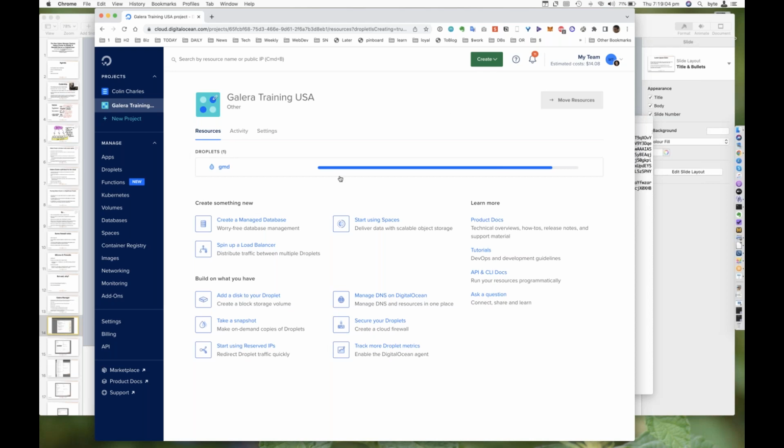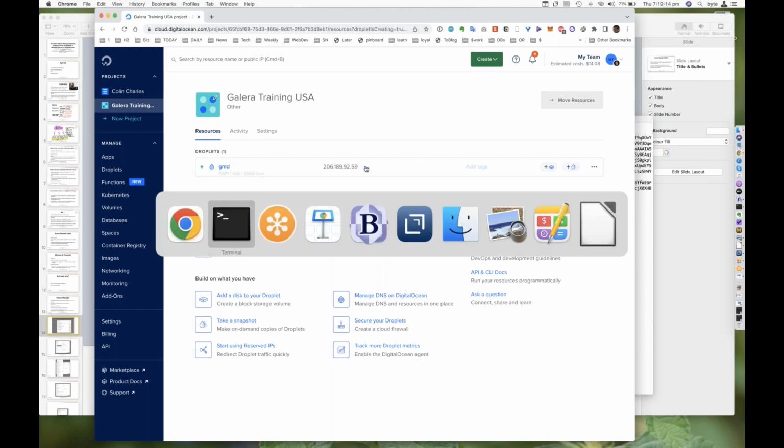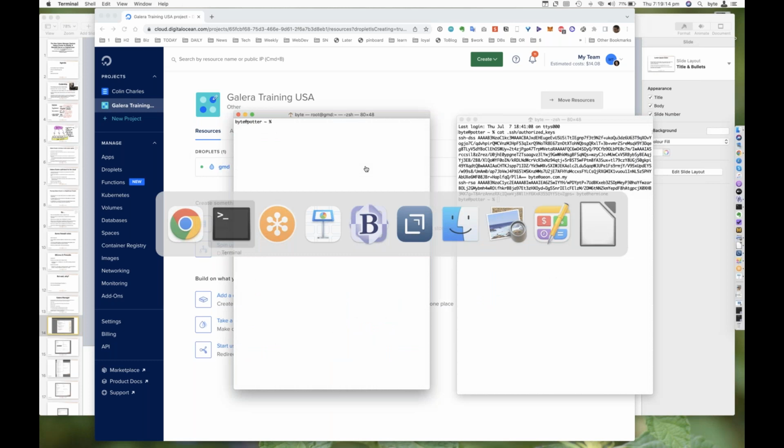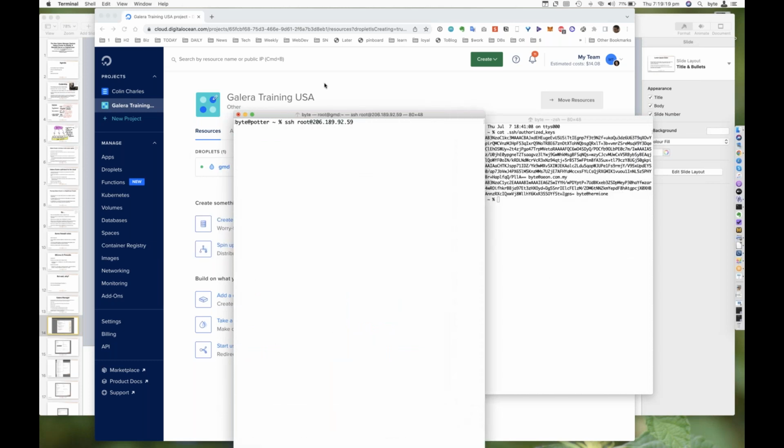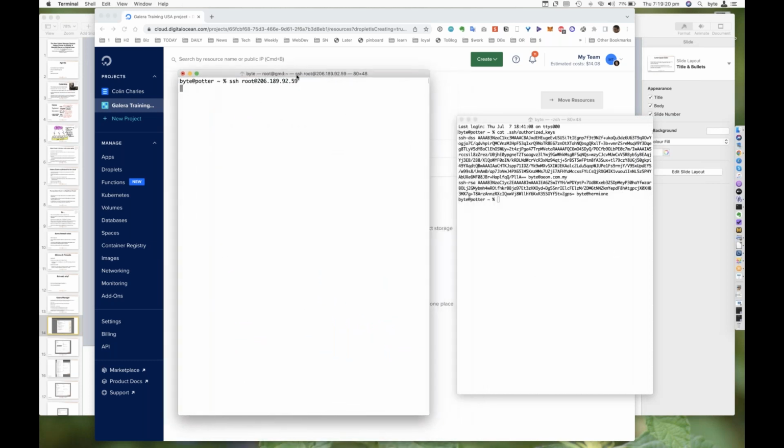So here we've got the GMD loading up. It's going to be a brand new instance on DigitalOcean. I don't control how fast DigitalOcean works, so let me SSH into that. Make that a little larger so you can see what I type.